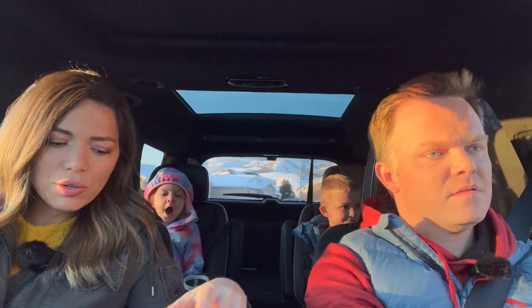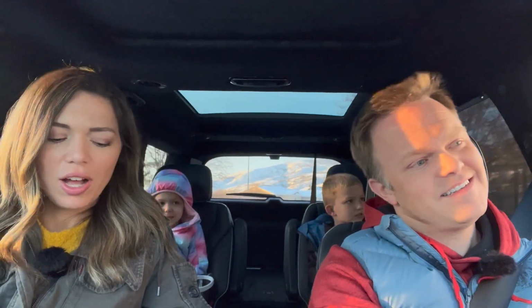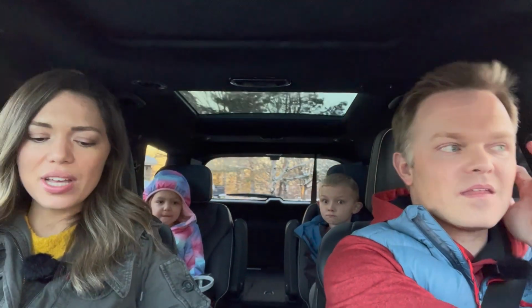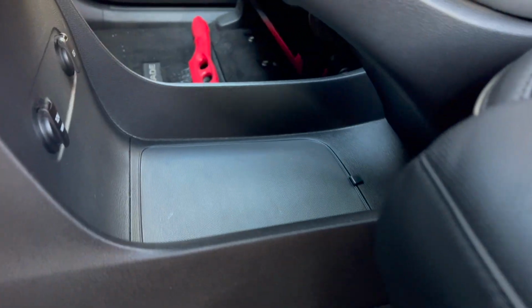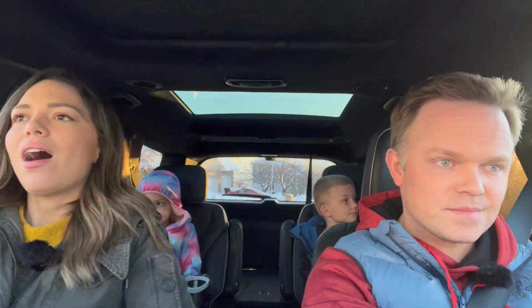And Hyundai has this really great center console here with a lot of space for your drinks, for anything else that you're carrying around. And then one of my favorite things too is underneath, they make really good use of that space with this huge storage compartment where it'd be really easy to put even a big handbag underneath there, which I love because I don't love it when there's nowhere to put my bag and I have to put it on the seat, and then what happens when we have to hit the brakes really hard, everything goes flying.